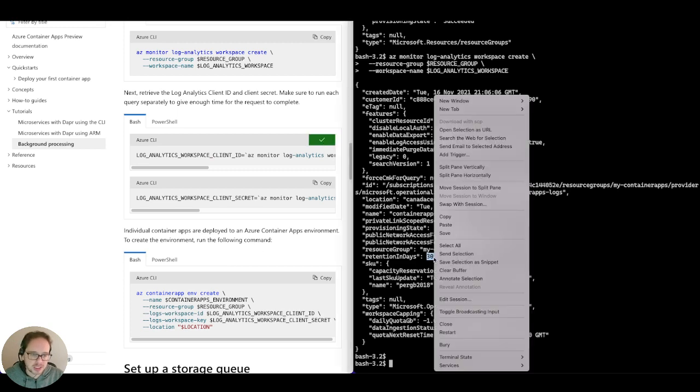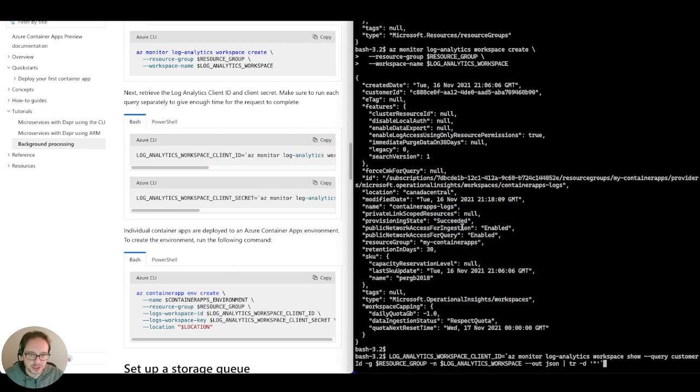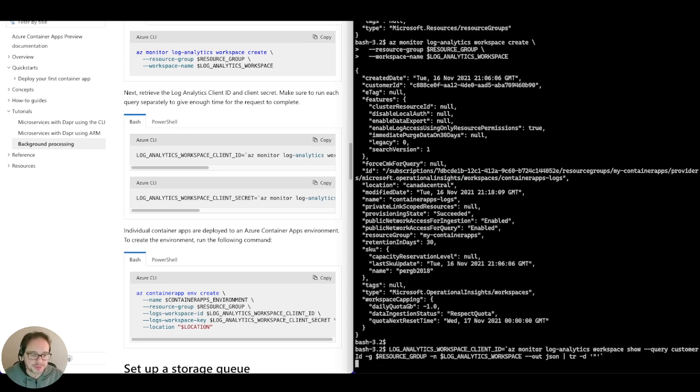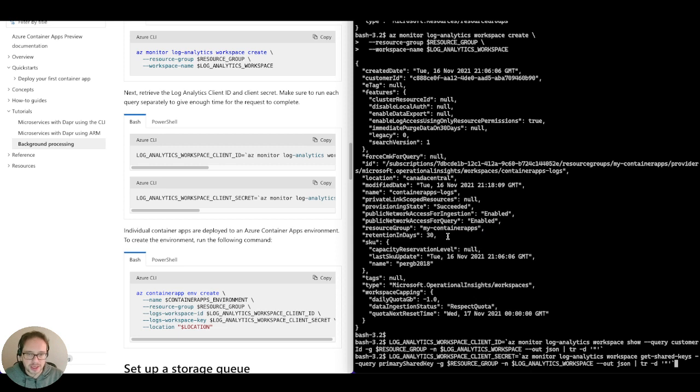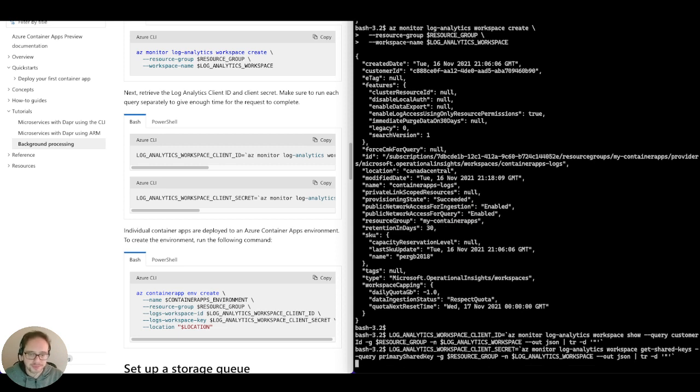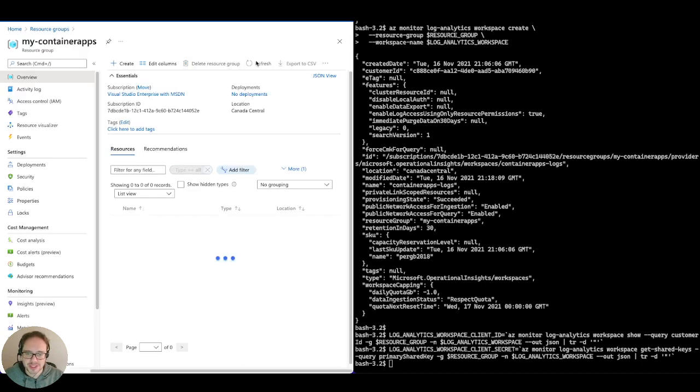So let's do this step here to get the client ID. And okay, we got the client ID. And now we get the client secret to run the following command. Let's check my resource group. It's here. Okay, the container apps logs workspace is here on the resource group.